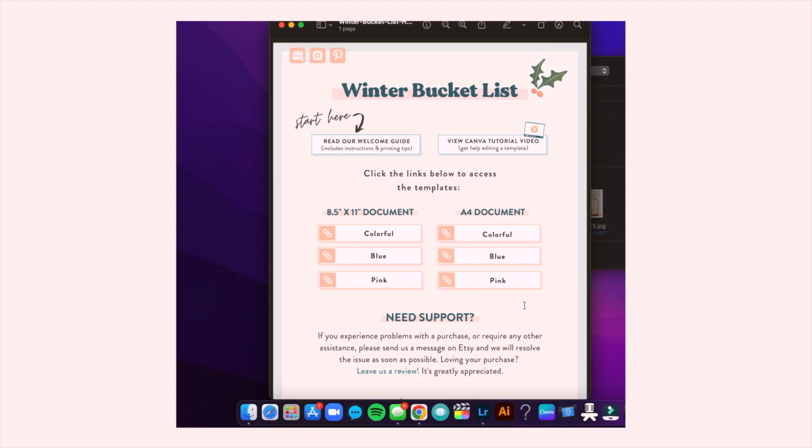And I didn't customize it, I just kind of printed it out, and there are things on there like build a snowman, make snow angels, which we can't do because we live in Florida. I need to edit it and re-download it. I've got my laptop here. I'm actually gonna share my screen so I can show you how this works. So basically you download this PDF document here. On here there's also like a welcome guide and a Canva tutorial video because these are Canva templates. So if you've never heard of Canva, you're about to see it.